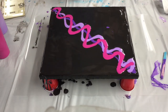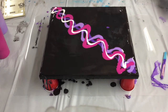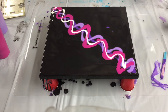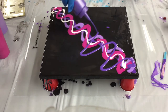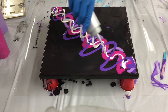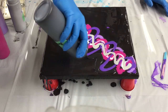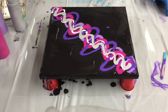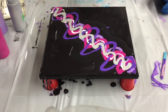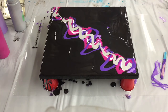Let's go with a little white, titanium white. That's still a little thick, probably, the white. Metallic purple. I went a little wide on that. And silver. I say might have. Probably, most definitely. But, you know. All right. Then let's flood the area with our black again. Let's see what happens. Already see the difference, don't you?